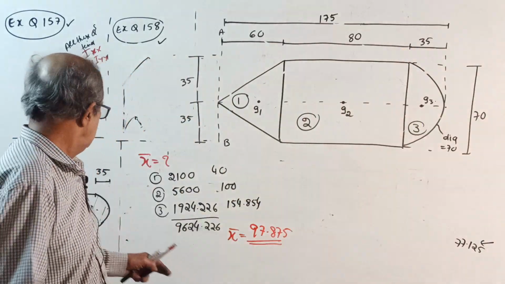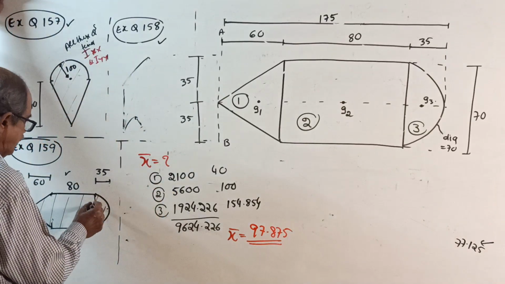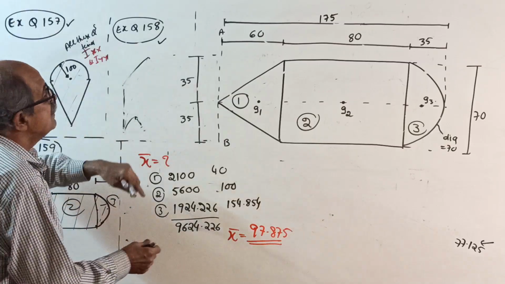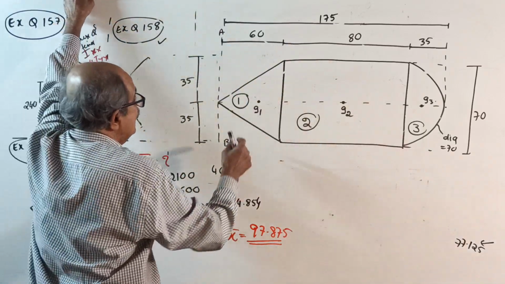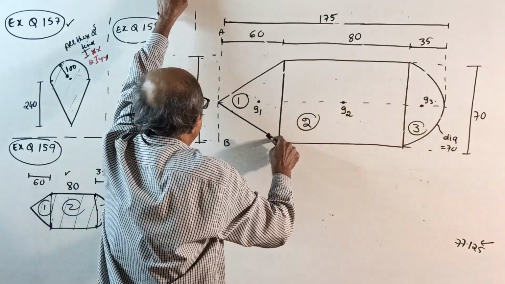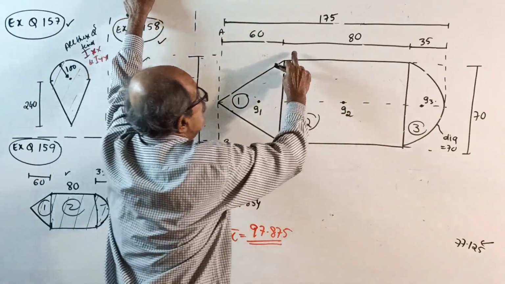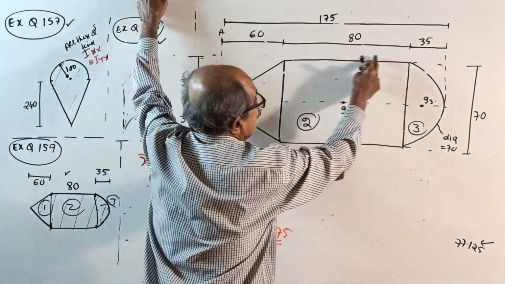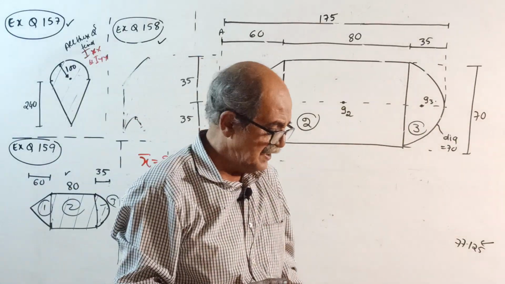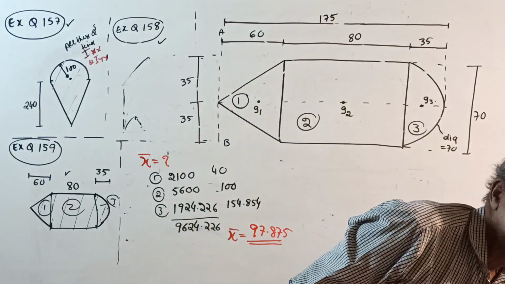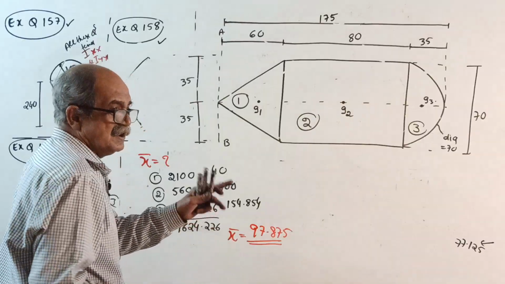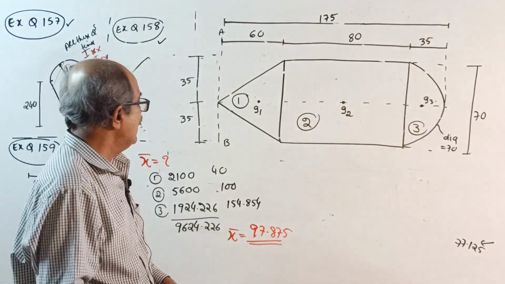Those who want question number 159, see, divide into this isosceles triangle 1, 2 and 3. 60 given. This radius 35, therefore diameter 70, so this also 70. And understood, 35, 35. 80 and this 80 is given. Total 175. Now I will do one thing. This question, I decided not to tell anything, silent class, because some slight light rain disturbance is there. So silent class now, just 1 minute. Now I will mark X bar, I will mark YY and start.